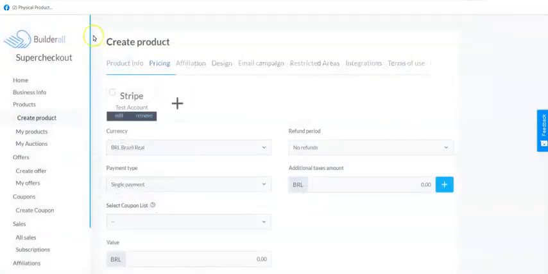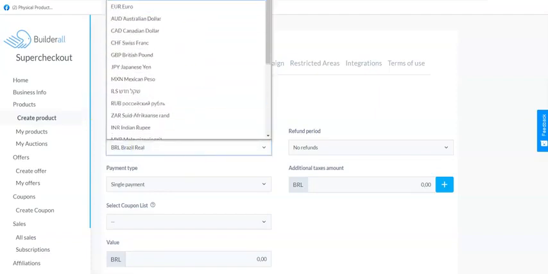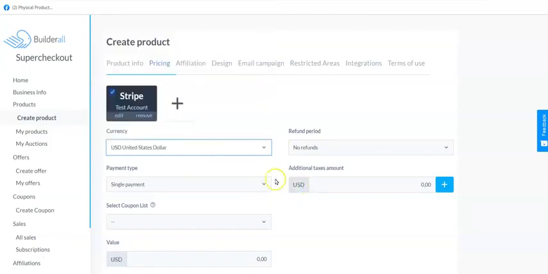So I'm just going to go out. And it's going to list it like this. All you need to do then is enable the ones that you want to use. So make sure that you've got a tick. For currency purposes, now we're just going to use US dollars. We're going to leave it at 14 days refund.